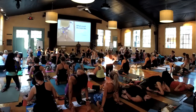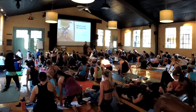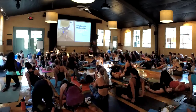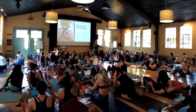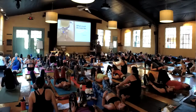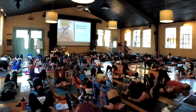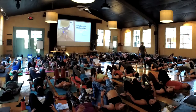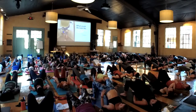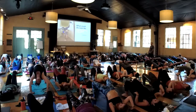Very good. Come onto your back and come up into bridge pose. Set Bandhasana, the bridge. Take your elbows to the floor, press them down, and take your upper arm bones, shoulders to your back. Then bring your hands alongside your head. That was a good bridge pose, everyone. Good bridge. Let's just go right into wheel. Go ahead, the wheel.